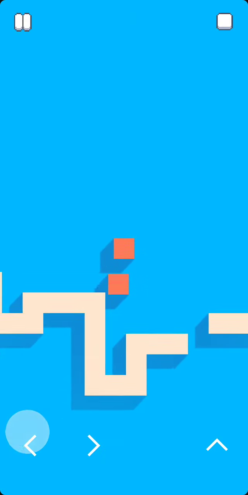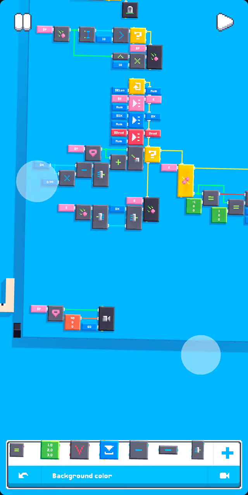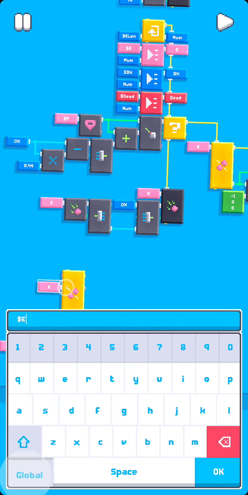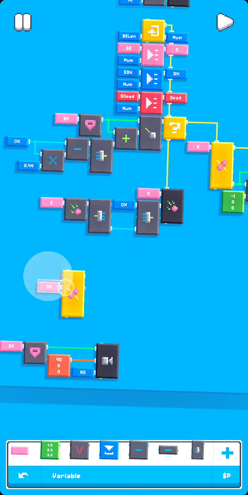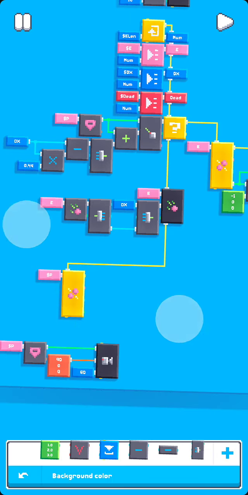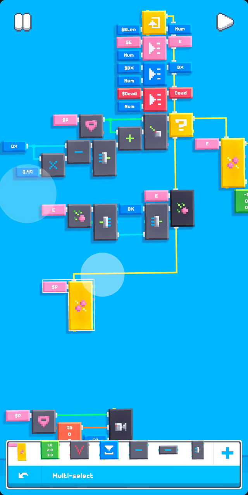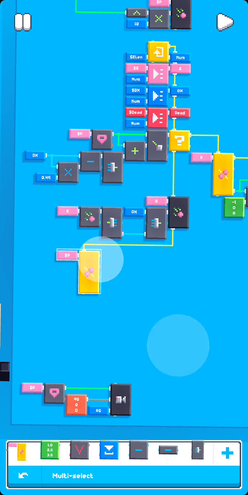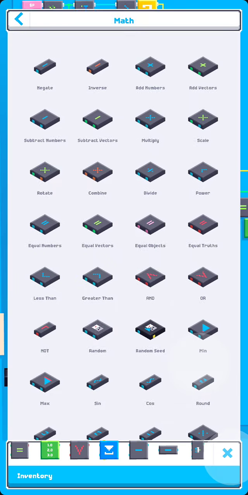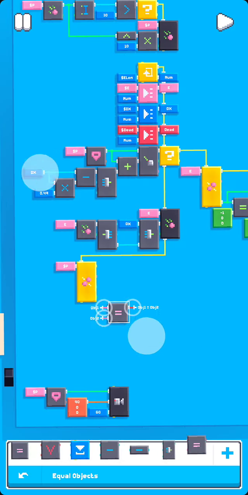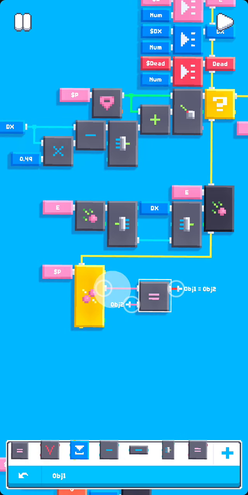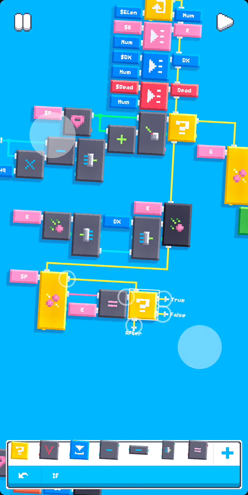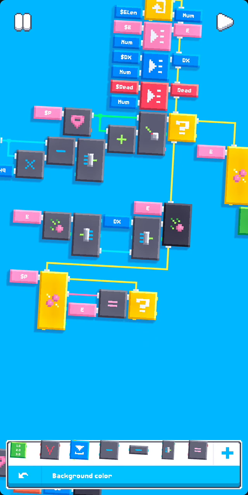But right now we cannot lose nor die with them, which is honestly pretty weird. So to fix that, we are going to look for if the player has collided with one of the enemies. So that means we do p in here and we connect the player to this, and we have to connect everything to the loop. Remember to do this, or if not, this code won't work. So we say that if the object that is currently touching is an enemy, we have right here the thing.